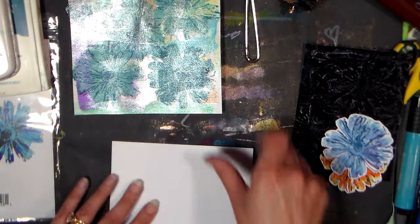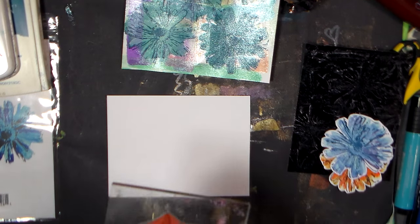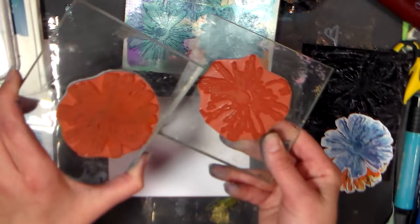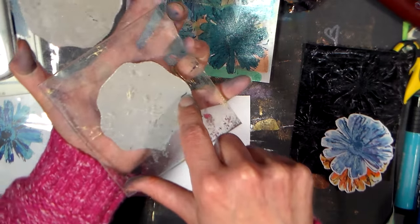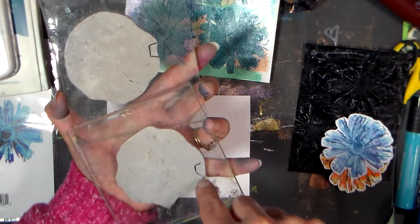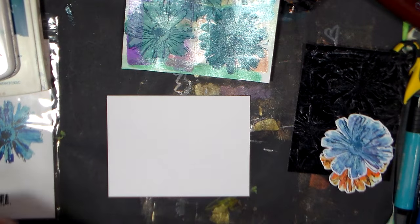So what we're going to do first is ink up our stamp. This little set comes with a background and a foreground. And what I did was I figured out where the stamps would line up, and I just made a little mark on each of my stamps so I could line them up easier. You don't have to do that, but I find that very helpful.